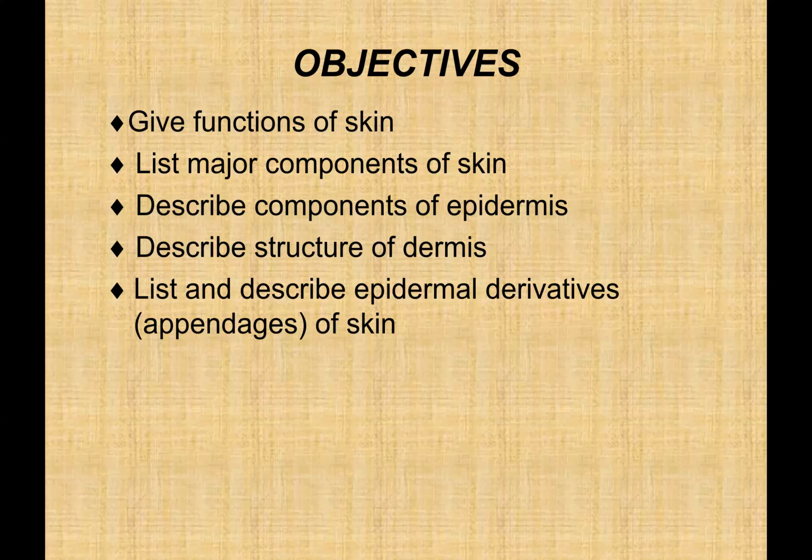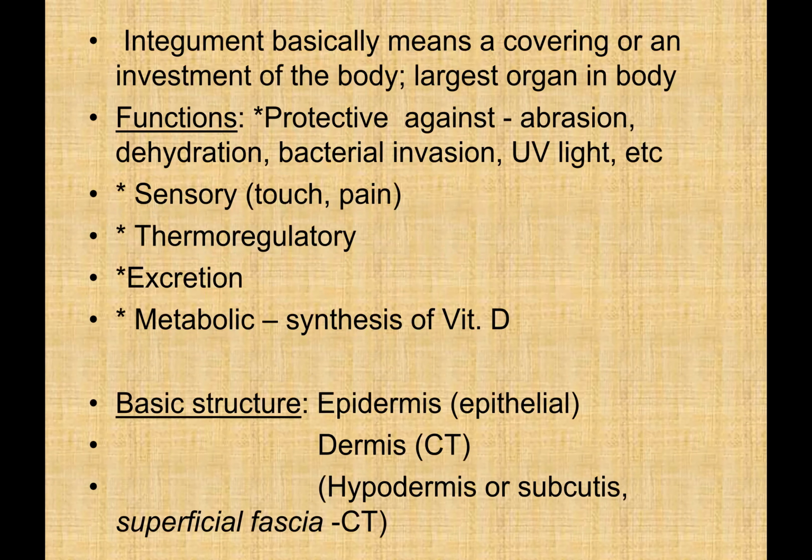In the skin, we are expecting to first know what integument means. Integument of the body means a covering or an investment of the body. And one thing you have to also know is that the skin is an organ, and it is the largest organ in the body, followed by the liver.